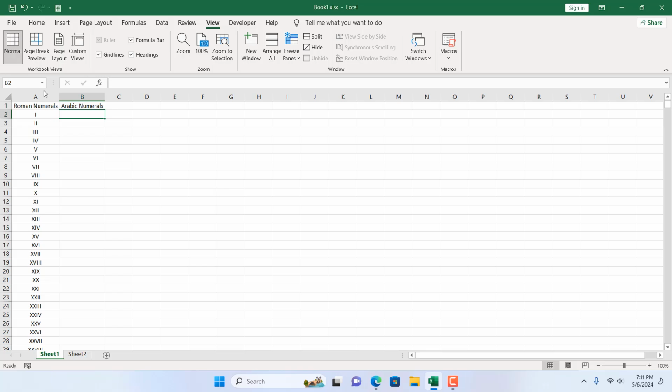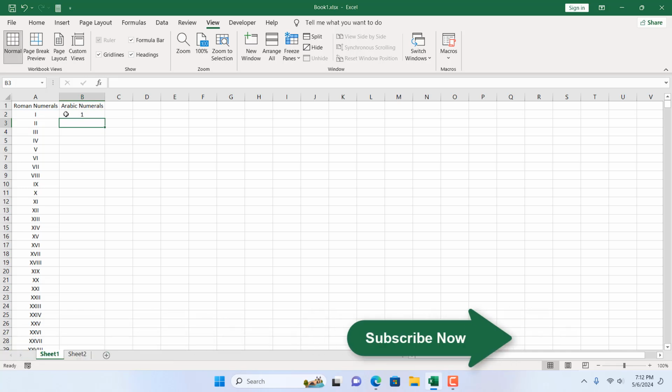Now, I want to convert this using a simple function which is named the ARABIC function in Excel. For that I'm going to write equal to and then ARA, and here we have our ARABIC function, and it says it converts a Roman numeral to Arabic. So I'm going to double click here, and it has only one parameter which is text, because all Roman numerals are in text format. If I click here and our formula is complete, I'm going to close parentheses and press enter, and we have just successfully converted Roman numerals to Arabic numerals.